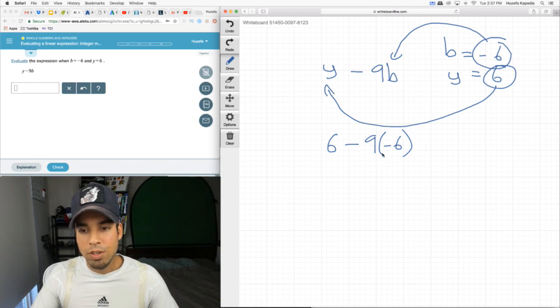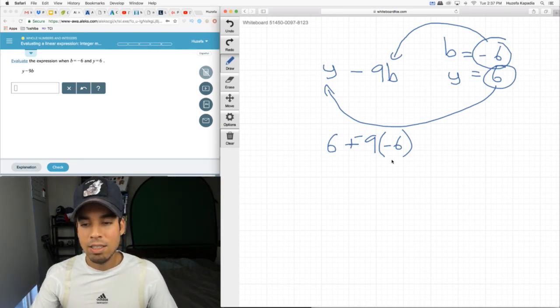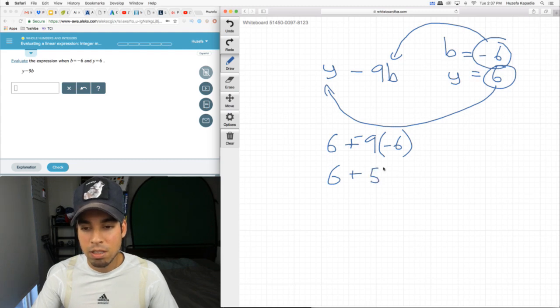Okay, now what do we do first? We multiply first, but this minus isn't just a minus, it's actually tagging that 9 with a negative. Remember, I always say we want to rewrite a minus sign as a plus negative. So this is actually a -9 times a -6. So we do this first, but what's a negative times a negative? They cross out, become a positive. So -6 times -9 is +54.